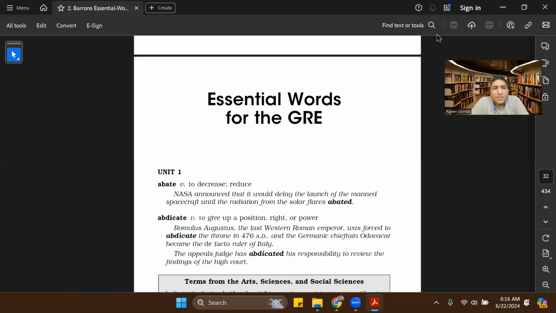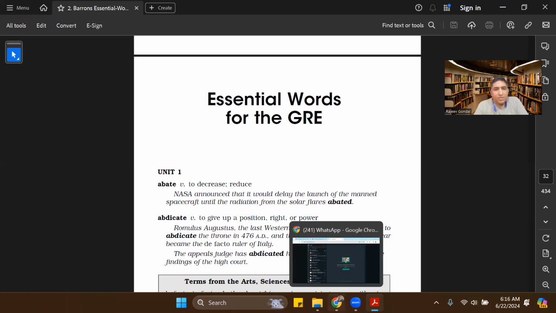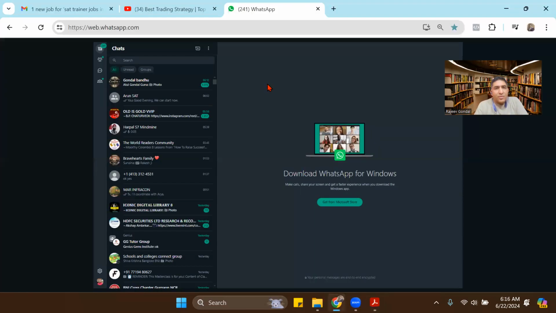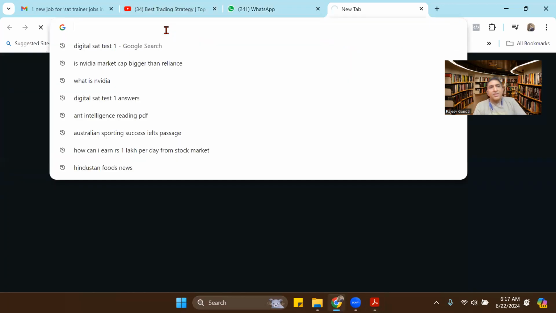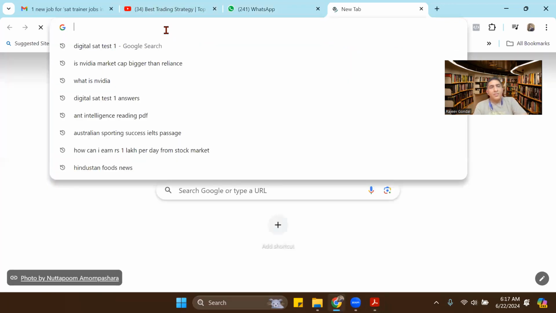So, Arun, as we discussed, this vocabulary is an important part of your SAT test. If you go to any SAT test, the first few questions could be from vocabulary only. To show you that, if you open any of the tests, the first 5 to 6 questions are from vocabulary, and many participants tell me that vocab questions are difficult ones. They sometimes don't know the meanings of the words.